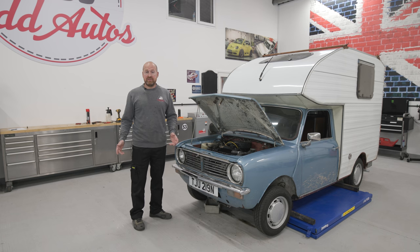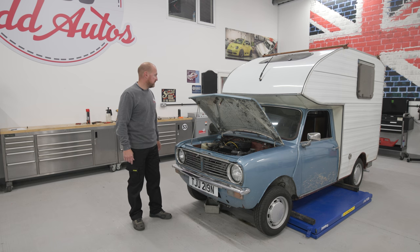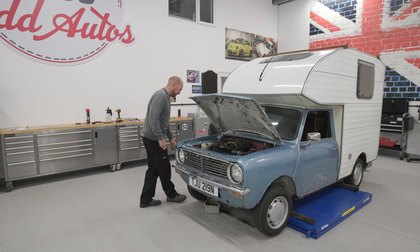So all we've got left to do now is check the brakes. I've got to re-bleed them because I've just done that switch and the fluid came out. And then that's it, we can go for our drive. I can't wait, this is gonna be brilliant. Right, let's get these brakes off.